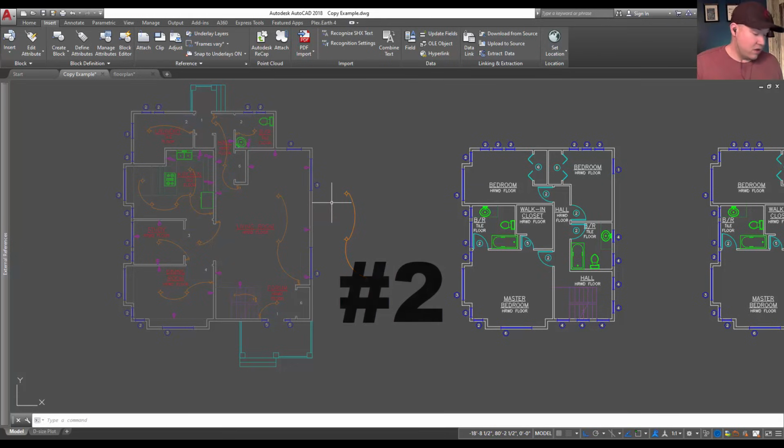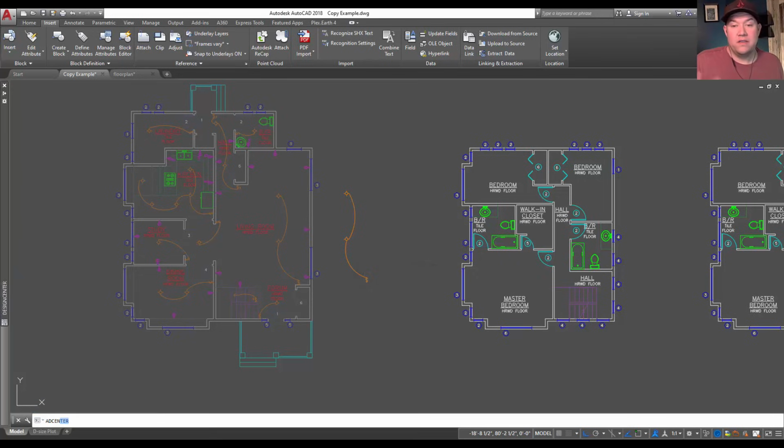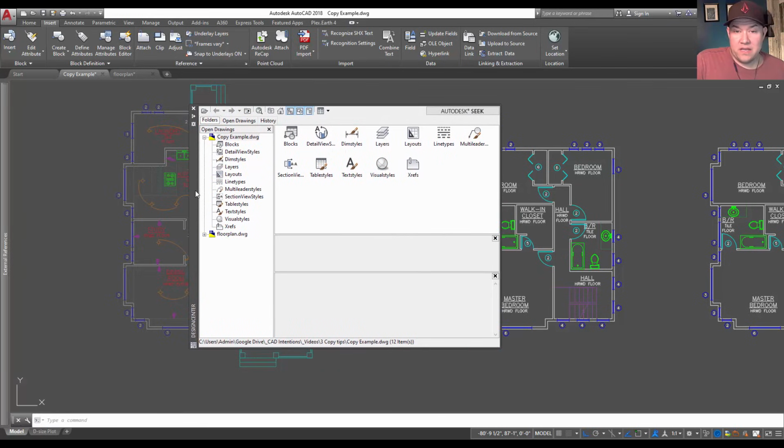Next up is the design center. So we're going to hit AD and then center, or ADC and enter. That's the design center dialog box. And you can see here that it's opened up. The quickest way to use this is from moving objects from one drawing that's already open into another. This will let you bring objects like blocks, layouts, dim styles, whatever you want, from one drawing into another.